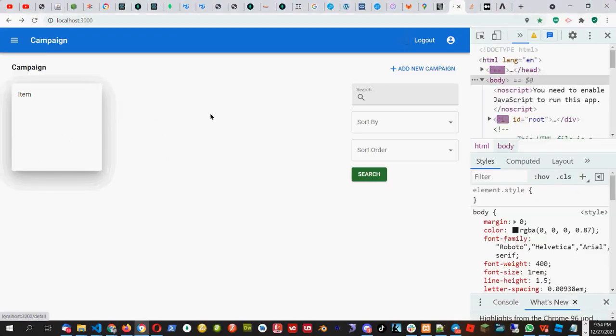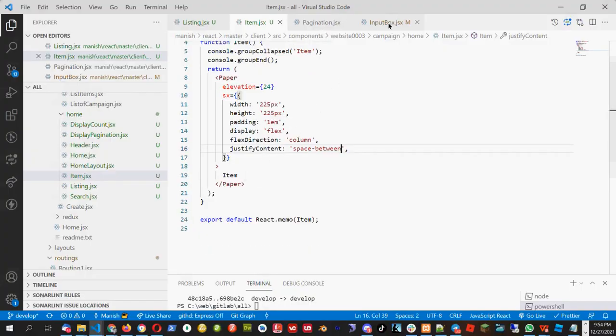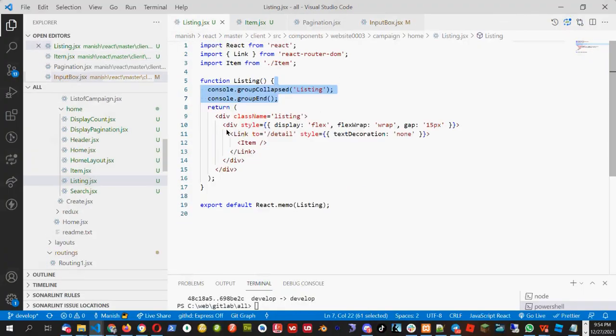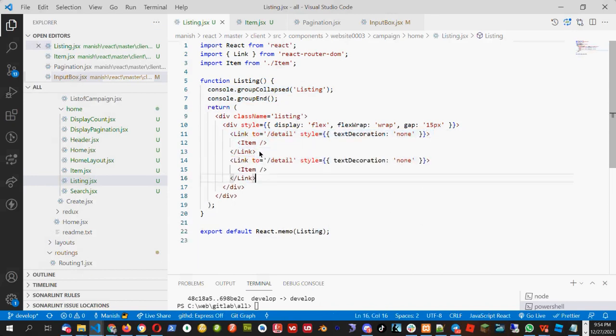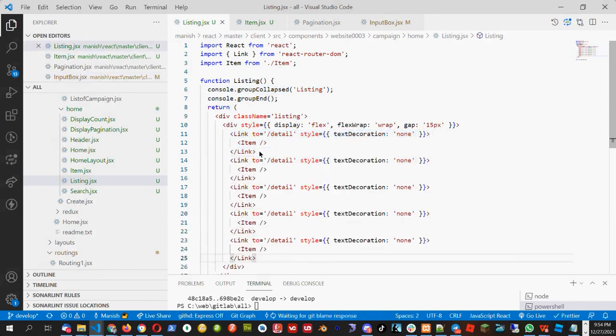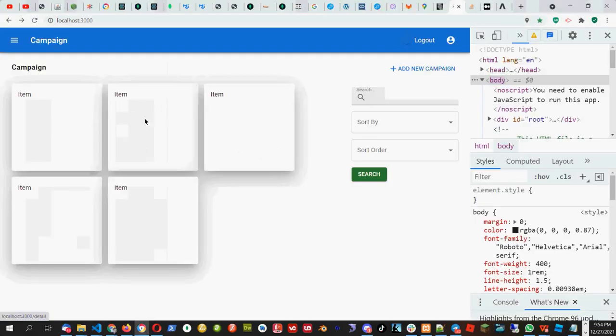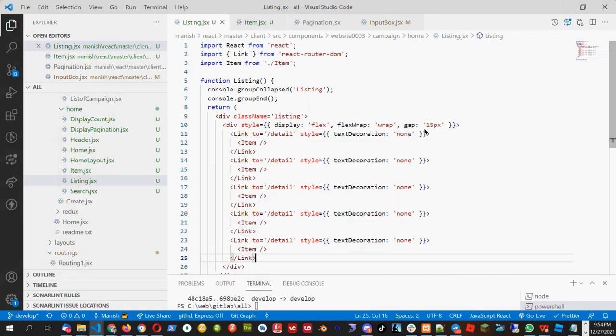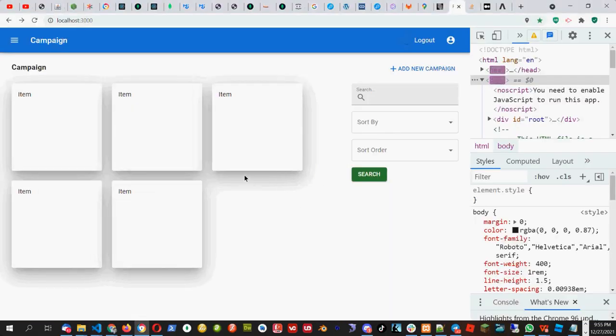Okay, so we got this item, and if we have multiple ones, everything will follow like this one. So let's try to put multiple and see how it looks. Let's add two, three more. Okay, so when five items are coming from the backend, five will be displayed. Let's put a gap of 25. Okay, now this is looking good. If there are 25 also, it will display all 25.